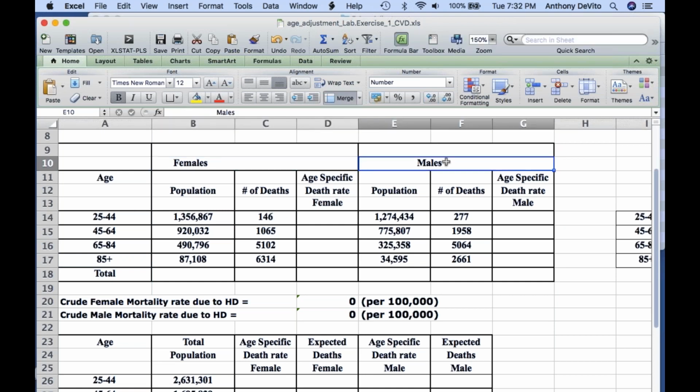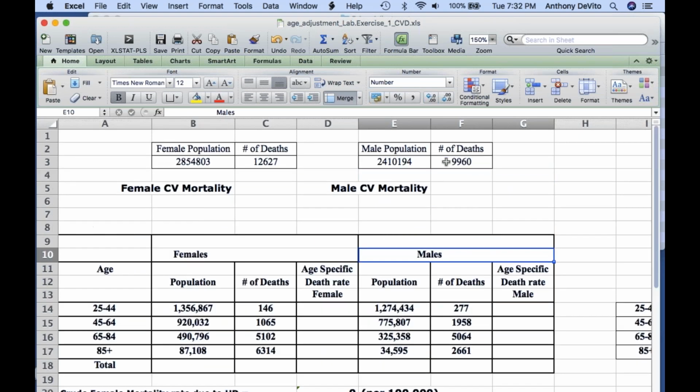Okay. So who's more likely to die from cardiovascular disease, males or females? Males. Okay, good. That's a good answer. I like that answer because actually New York City is not the right answer. But we're going to see that in a second. It's the right answer and it's not the right answer.